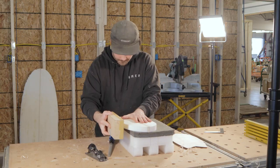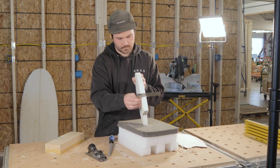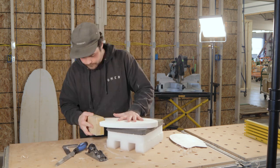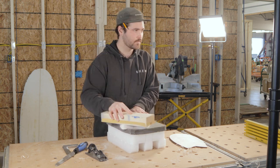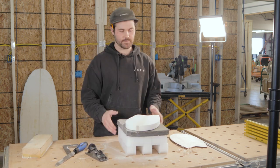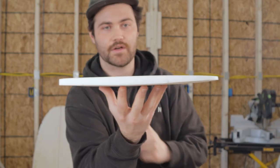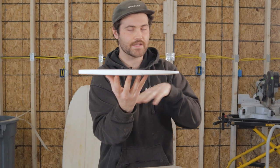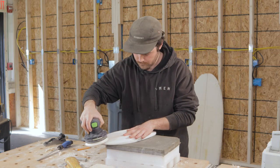Nice. What I actually did was I created a little bit of a nose and I pretty much left all the foam on the tail there. So as we enter going down the face of the wave, we keep all the energy and it releases very easily. So that's all done. Now it's time to shape the rails. So let's get to it.